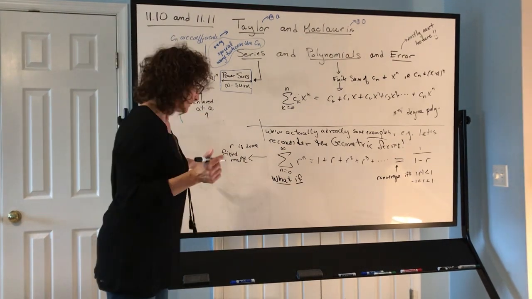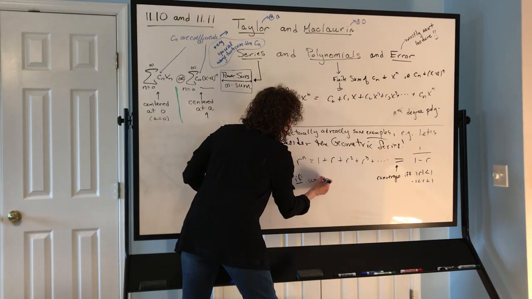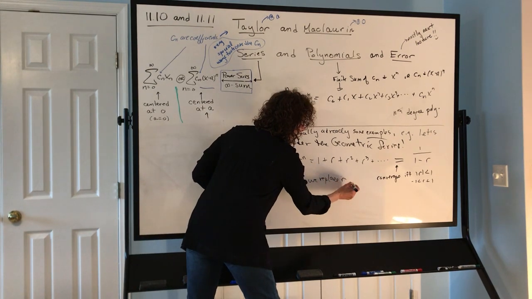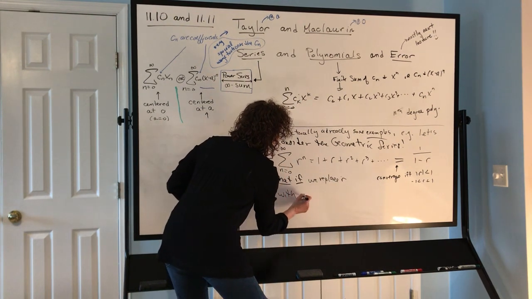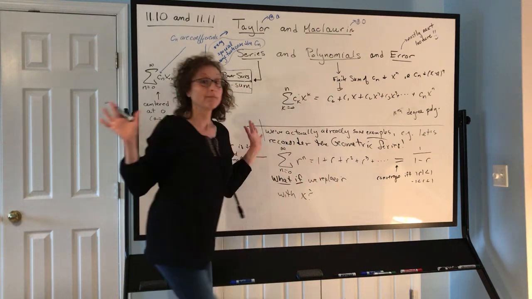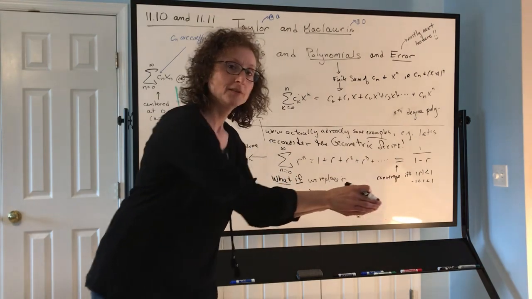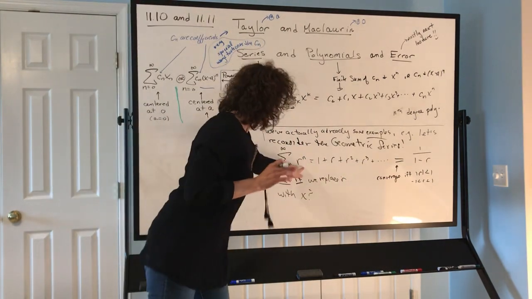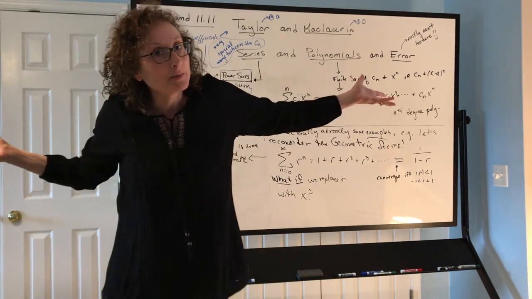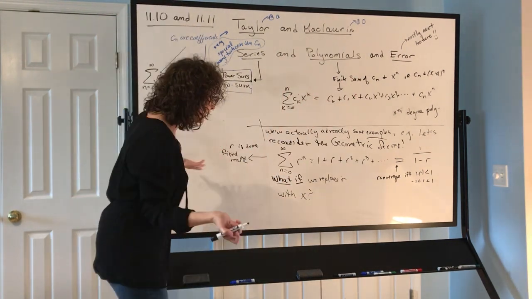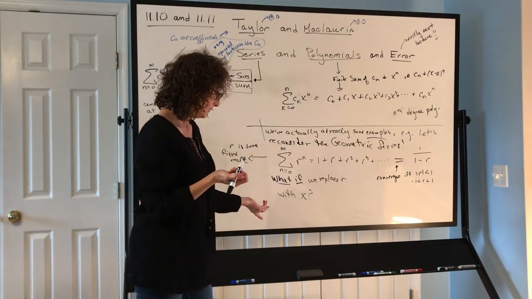Awesome. But what if we replace r with x? This is kind of what math is all about, going from replacing numbers with letters. Well, this is still a letter, but it's a letter that represents a single number. And this is a letter that represents all possible real numbers. So now we're asking another question: what if we were to replace r with x?